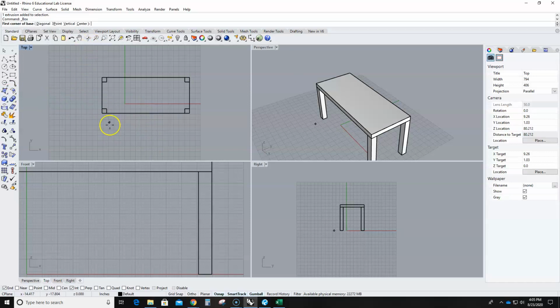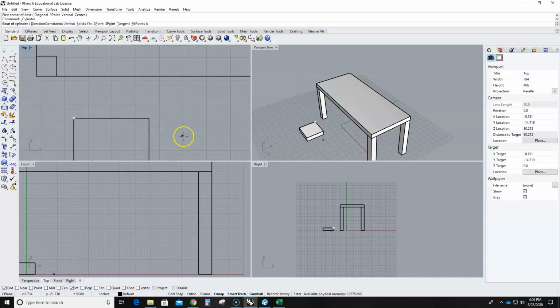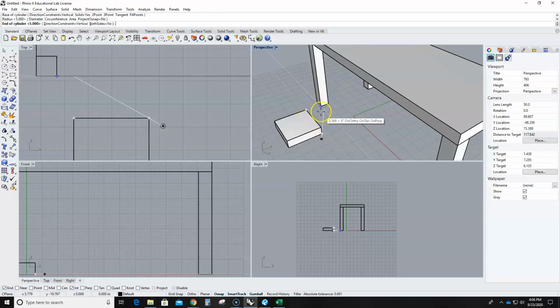I'm going to start off with a simple box, a couple of legs. Maybe we'll do some round legs. So if you click on the little triangle, you can do a cylinder. And come here to this view. So you'll see that it's snapping all the time. So if you turn it off, then it won't snap to other things.